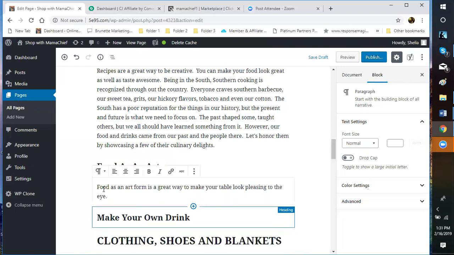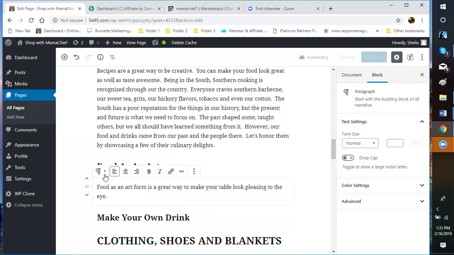Okay, so I've started my paragraph. All right, and like I said, this is just a work in progress. I'm not going to sit here and create a whole page. Just going to show you the basic steps. So I've started my paragraph in my block.